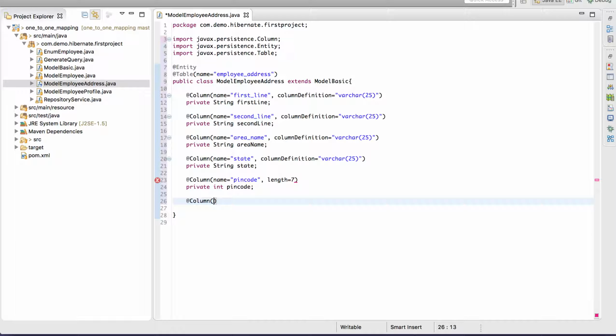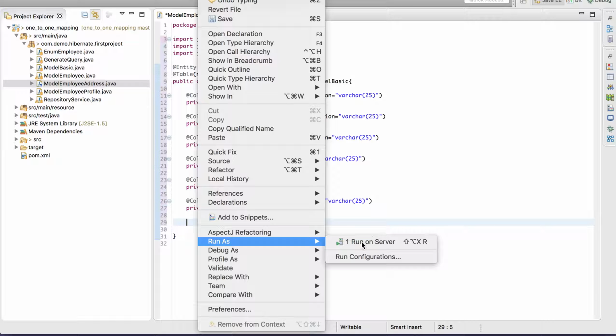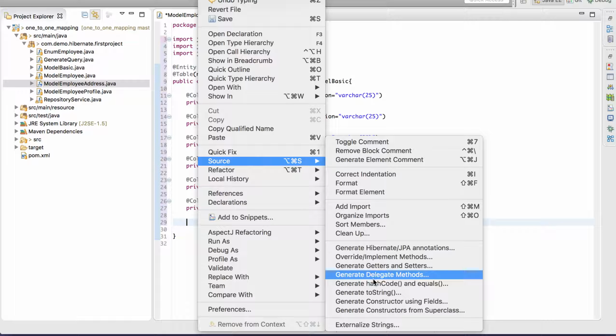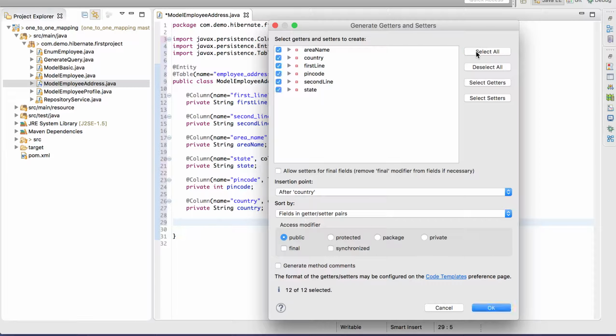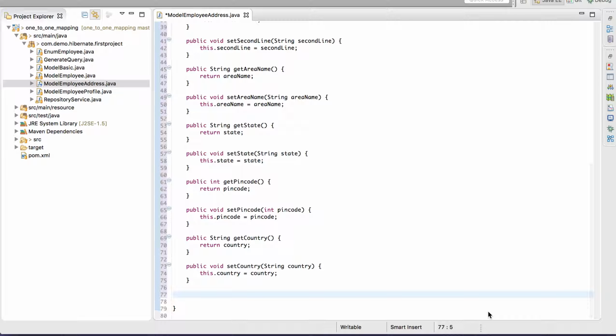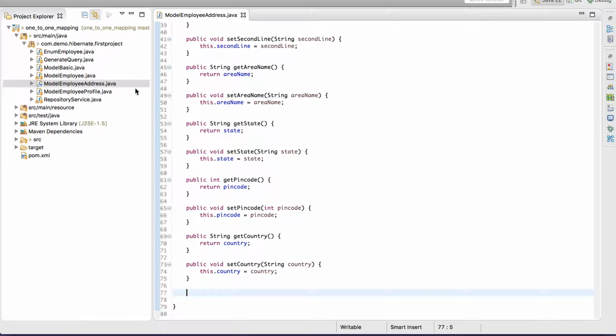At column, name equals country, column definition would be varchar 25, and I will write private string country. And we'll create the getters for all these attributes. Go to the source and we'll generate getters. And this model class is ready.